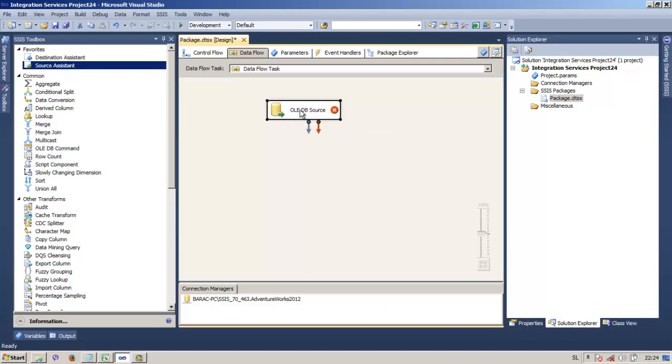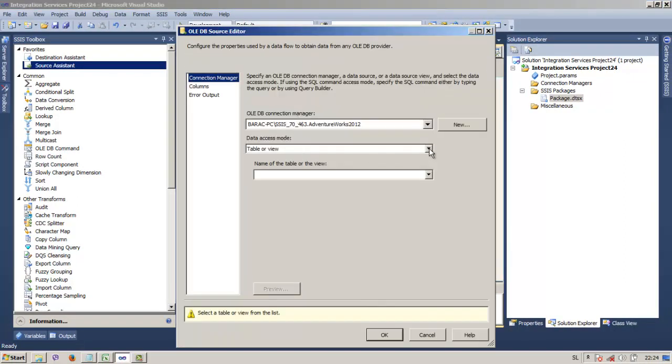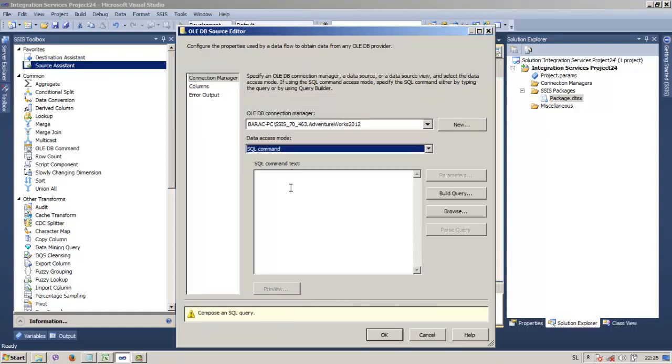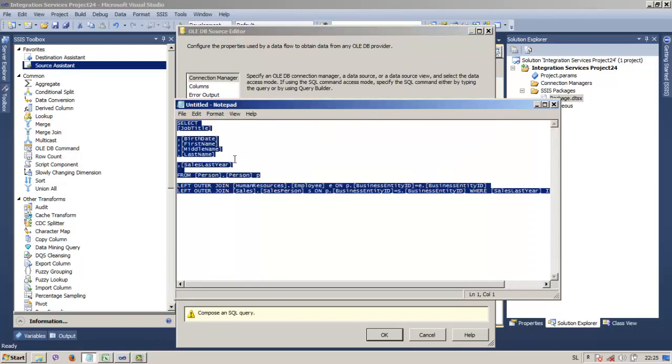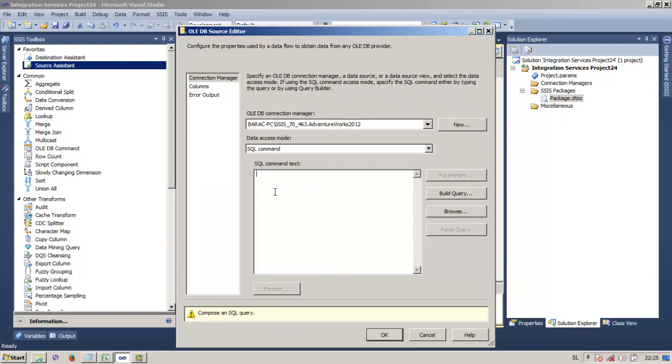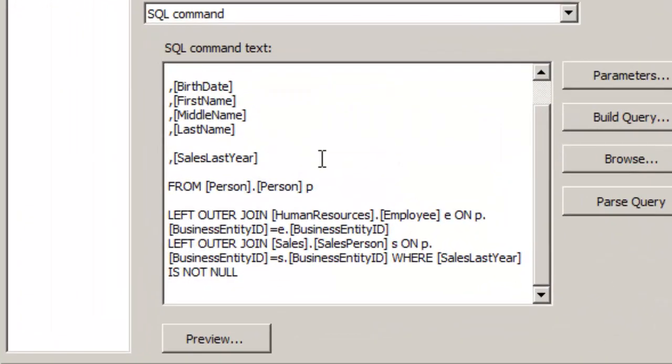Okay, now just double click on our source, and for this example I will use data access mode SQL command, and I will put an already prepared query in our SQL command text here.